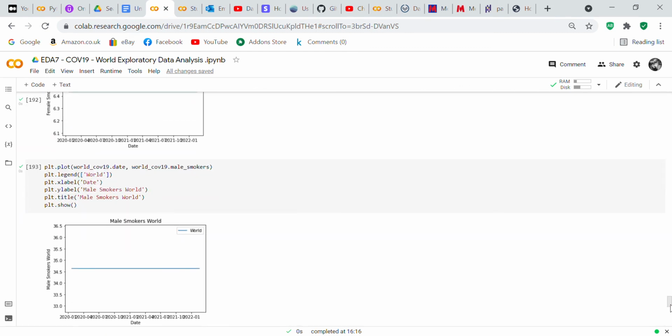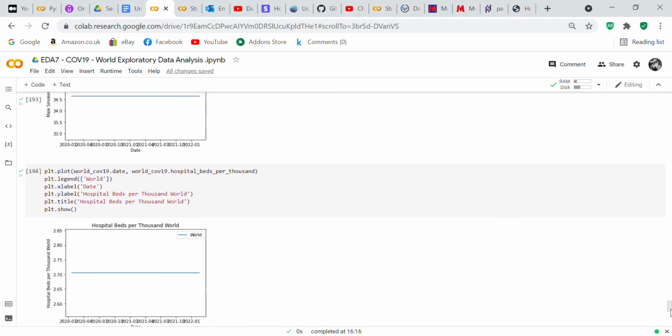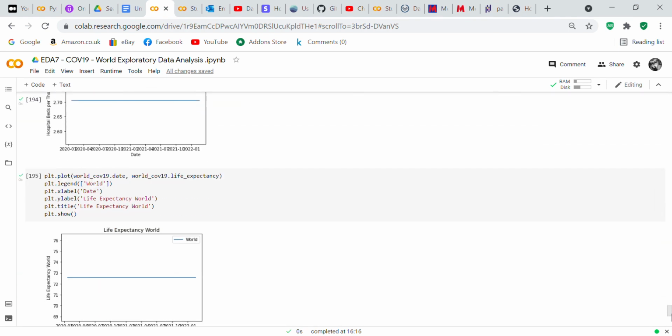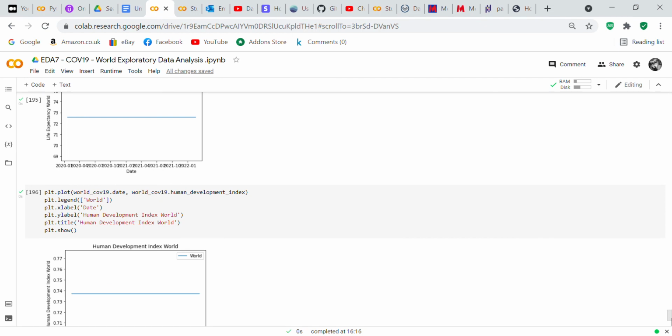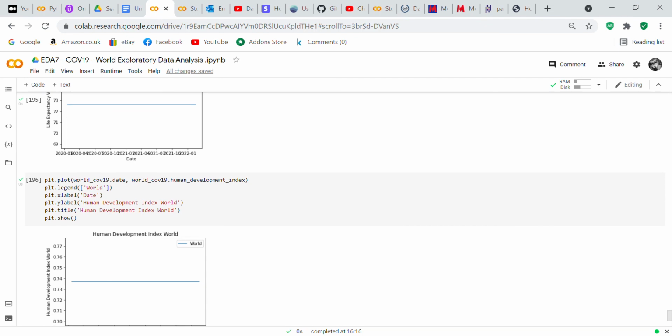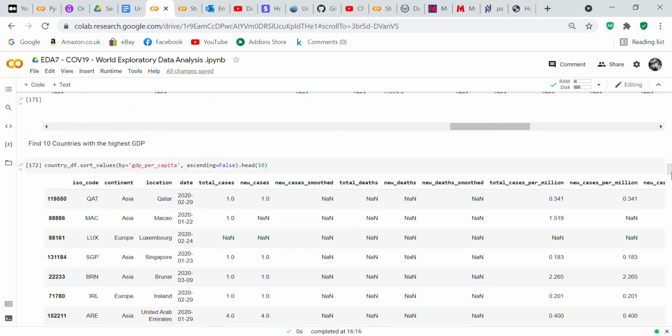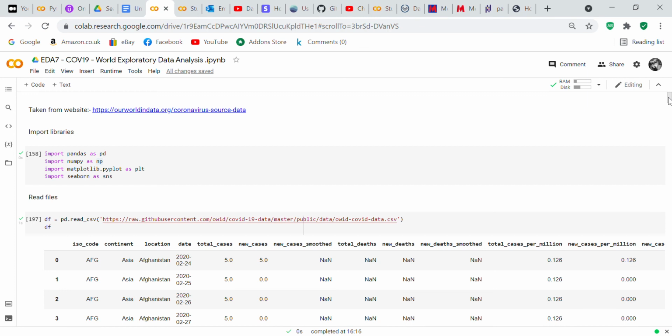Male smokers is 34.5. Hospital beds per thousand is 2.7. Life expectancy of the world is 72.5. Human Development Index is 0.7375 of the world. So this is our analysis of the world with the pandemic in sight.